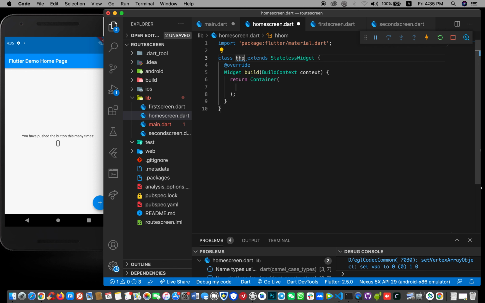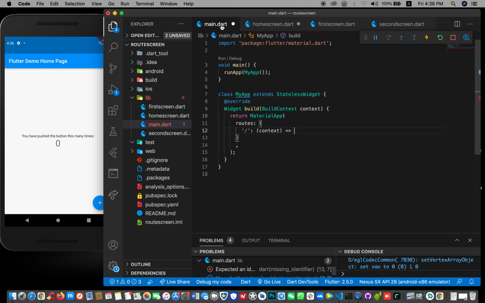We want it to be the default, so I'll call it the home screen. Perfect. So what we'll do is call the class name from this file, very simple. You call it here, and this is going to be the default page to open whenever your application runs.